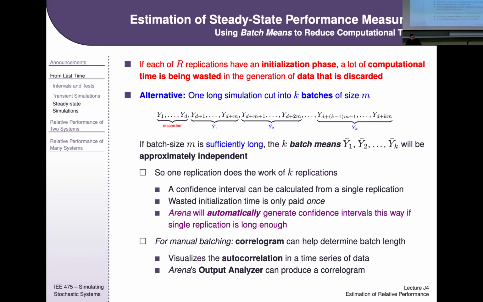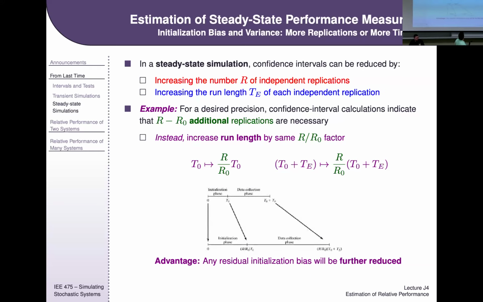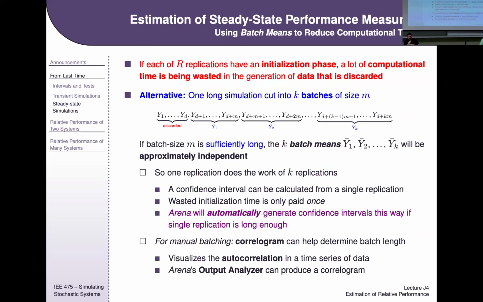Okay, all right, now the other thing you can do is, let's think about this. For this last case here, I might make this really, really, really long. So I run a really long replication. And then for every one of those 25 replications, I also have a really long warm-up period. So I throw away a lot of data. Well, an alternative to prevent from throwing away all that data, which is also time, because it takes time to generate the data you throw away, which Arena will try to do for you automatically, is to run an even longer replication.